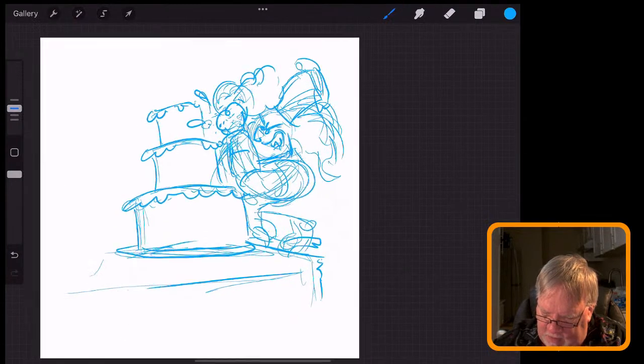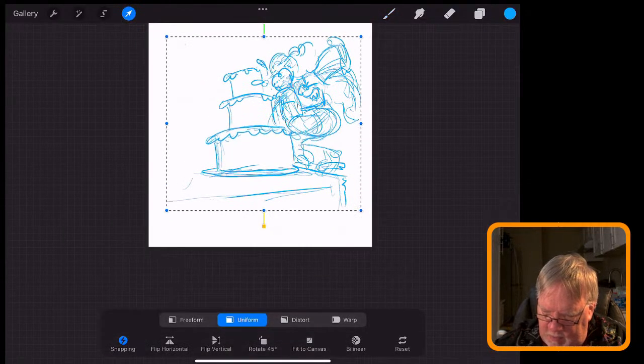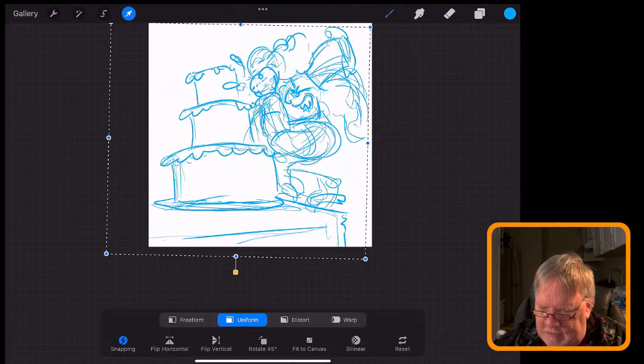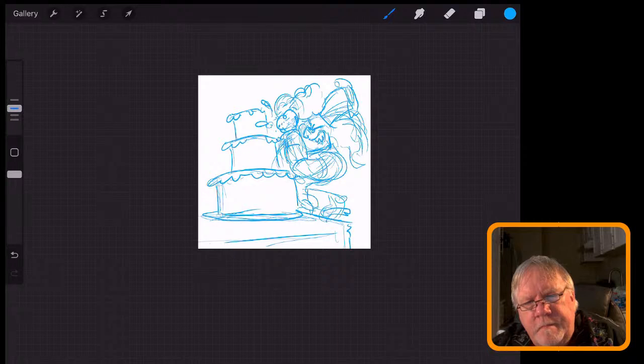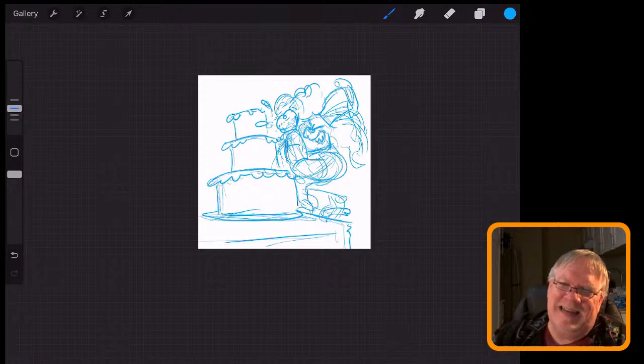We've got the Barbarian and the cake. Let me grab it here. We can zoom out. That's what the image is. This is hard spreading icing with a bastard sword. It is.